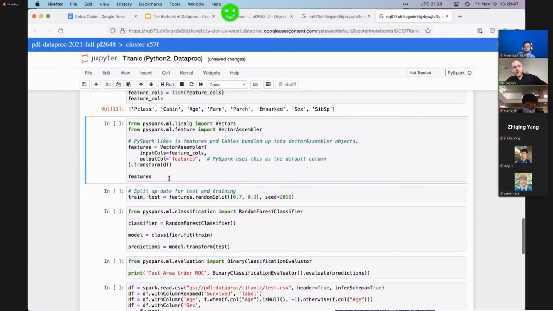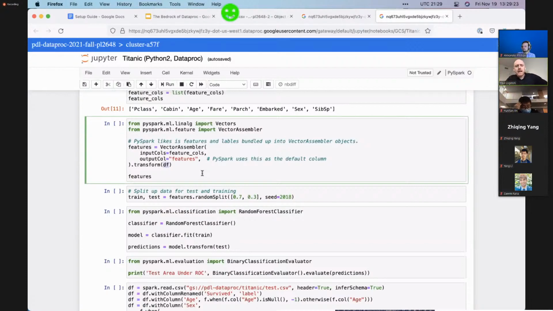And then we're going to do this kind of nasty bit of junk, right? We are going to import vectors and vector assembler, and we're going to build a features column out of the feature columns that we have and out of the data frame that we have. This is, in my opinion, kind of a wart on the machine learning libraries that are built into PySpark. It's much more cumbersome than, say, when you're dealing with scikit-learn. Scikit-learn is smoother around the edges. You don't have to do as much of this importing and building abstract objects to get the job done.